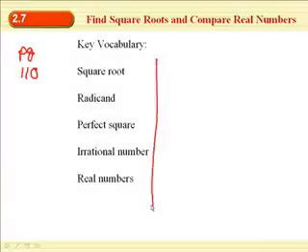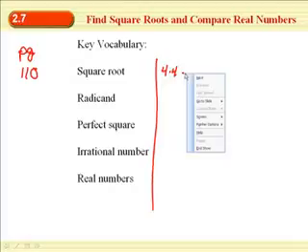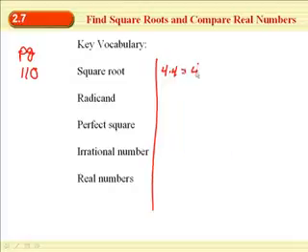We go to square root. You can see there's a key concept box for square root. Square root sometimes is hard to explain. I guess the best way to explain it is let's do it backwards. We have squared numbers before, like 4 times 4 is 4 squared, and 4 squared is 16. So the square root of 16 means which number do you square to get 16? And it has to be two numbers that are the same. So the square root of 16 would be 4.